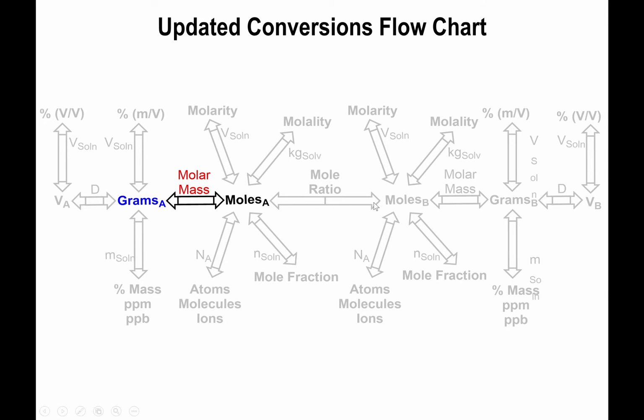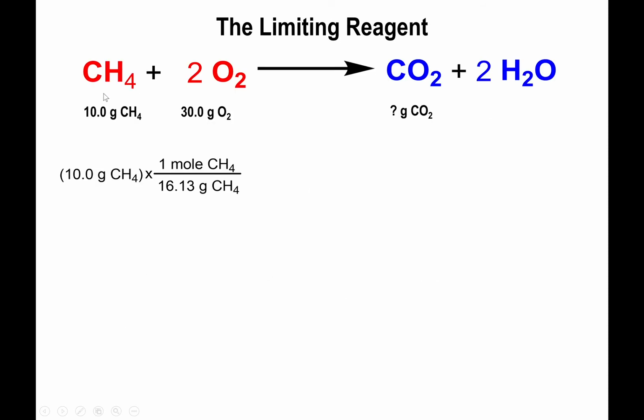But the idea is that we first will need to switch from the mass of the molecule to the moles of the molecule. So in the case of CH4, we have 10 grams. We divide it by the molar mass of CH4, which is 16.13 grams per mole. Grams go on the bottom to cancel out the units. But we also do the same thing with the other reactant, O2. We have 30 grams of O2, and we divide that by the molar mass of O2, 31.98 grams for every 1 mole of O2. What's going to happen is that the grams of either reactant are going to cancel out. Now we have moles of CH4 or moles of O2.